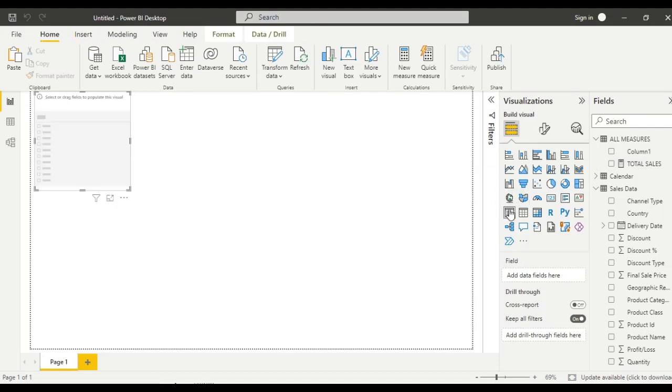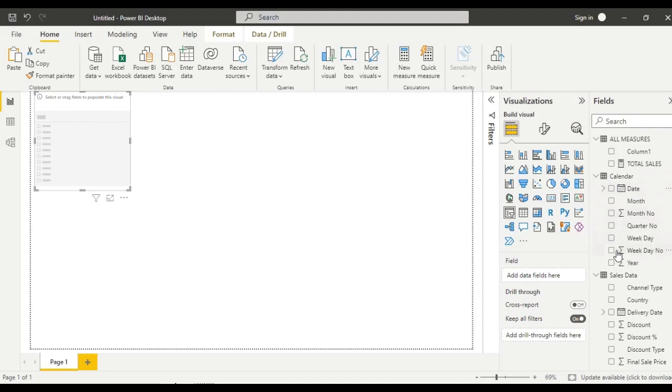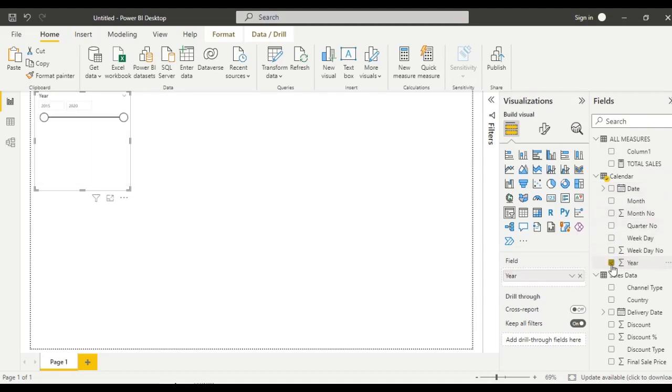Now I will take a slicer view here and from the calendar table I will add date. No, let me add year. I want this to be a list.